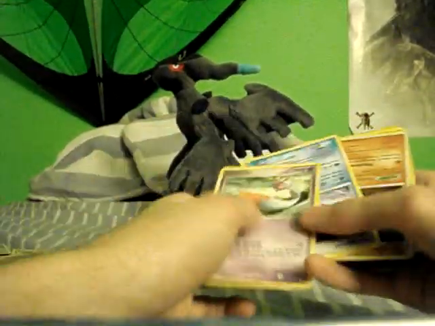Torchic is beast. Like, use focus energy. Its base damage is 80 for Fire Shard. You do a 50% chance of doing 80 with Fire Shard.